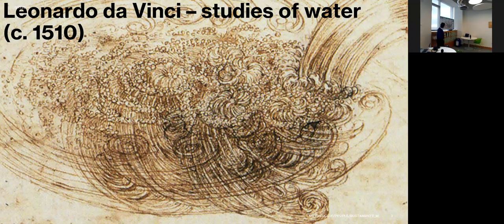So what do you see here? It is the so-called studies of water. From the top right corner, there is a gate, and water is coming out of that gate into some pool of water. And you can see these curly trajectories. So you can see these large, long ones, corresponding to large scale motion.